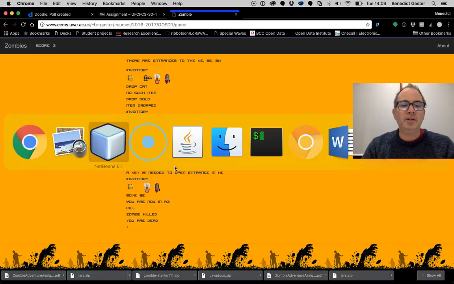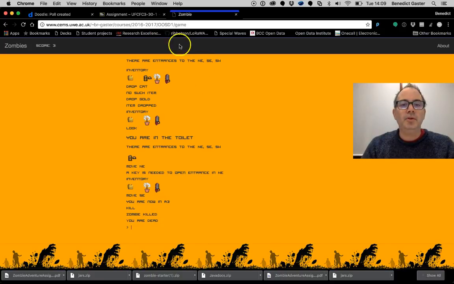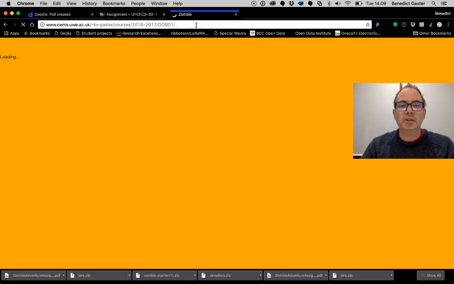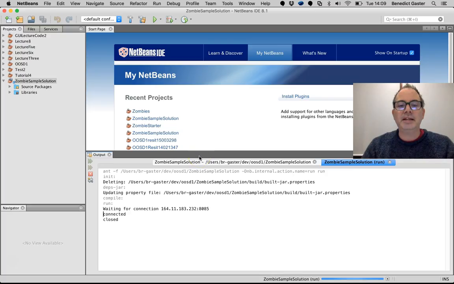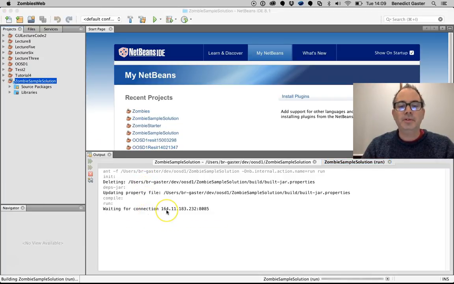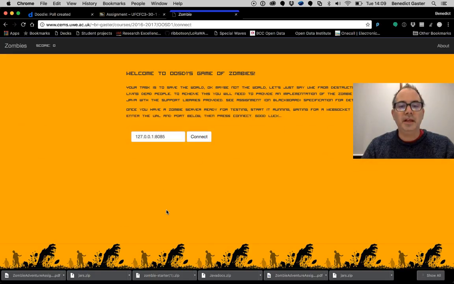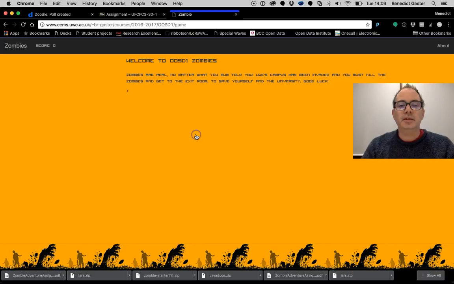And just the way I've got this working at the moment, not the most fluid in the world, but actually what I'm going to do is I'm going to get back out of here. So this is the main page, see, waiting for me to connect again. And I'm going to go back over to NetBeans, where the server was, and I'm going to stop the game running. I'm going to right click, set it running again. You'll notice it's waiting for a connection. I of course can go back to here and connect.